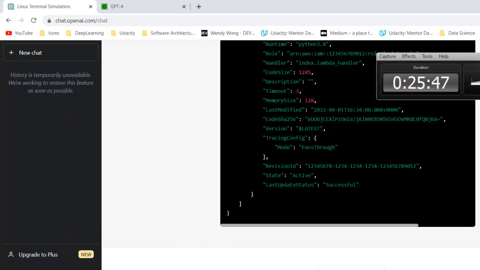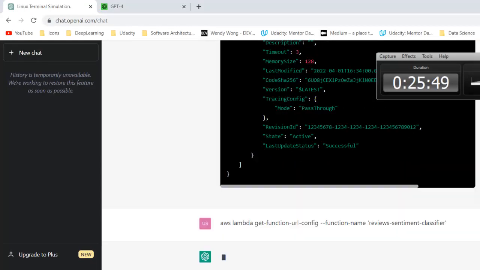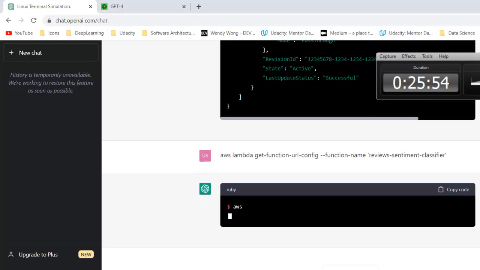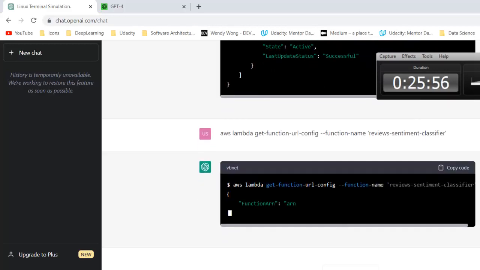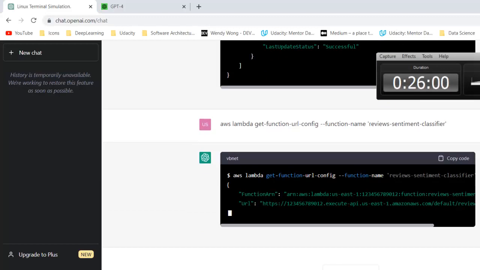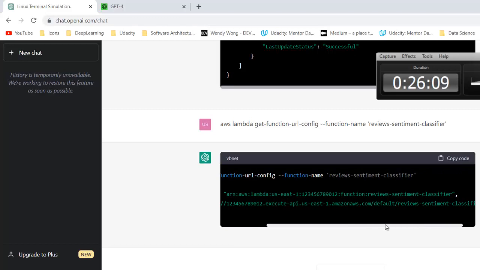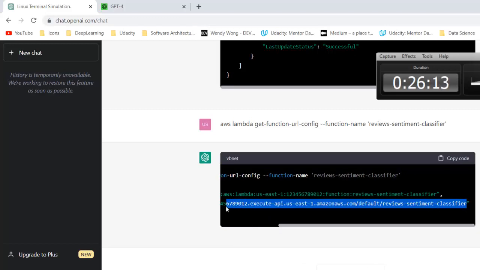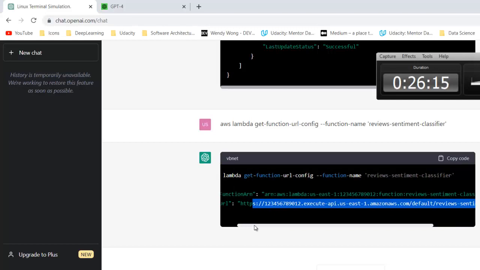So let's see. Yes, great. You can see we can get the URL here, the whole URL for the function, which we can utilize to make a curl command, for example, if you want.